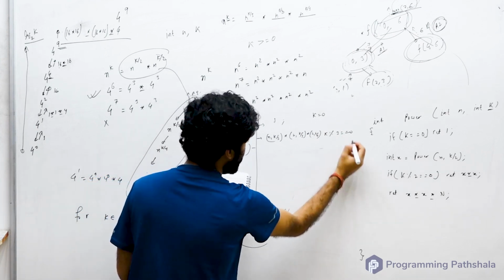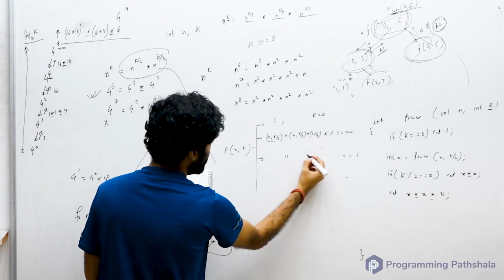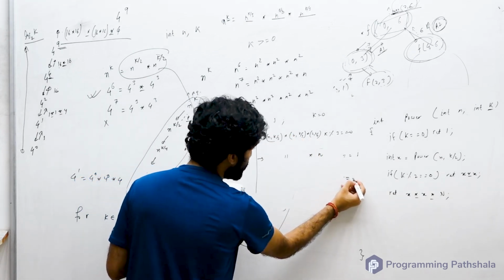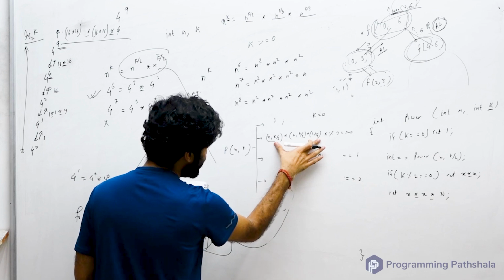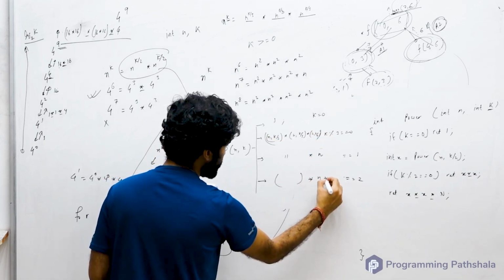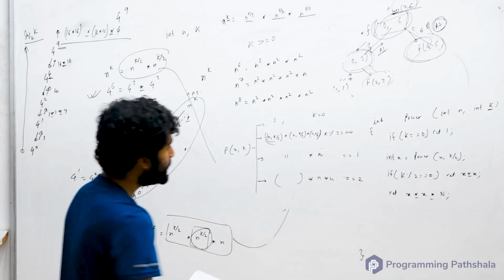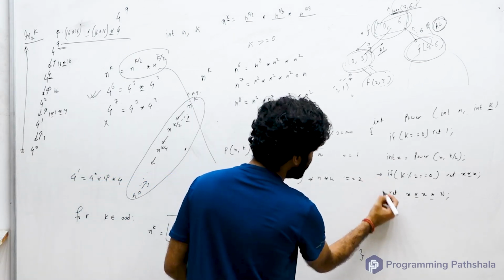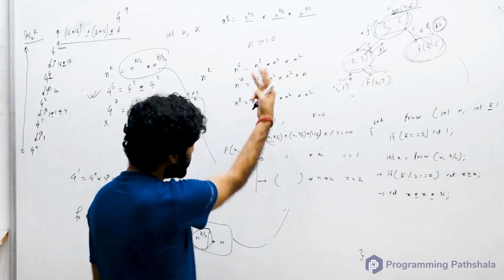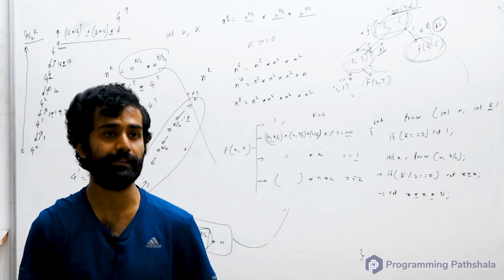But if your k mod 3 is equal to 1, then what you are supposed to return is this entire thing multiplied by 1 more power of n. And if that mod is equal to 2, then you are supposed to return this entire thing, whatsoever it is, multiplied by 2 powers of n. So there will be these many conditions. Here you just had 2 conditions, because modulus with 2 can either be 0 or 1, but modulus with 3 can be 0, 1 or 2, so you will end up having 3 conditions.